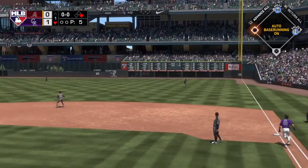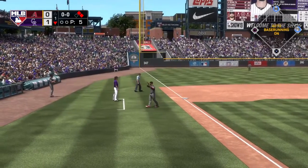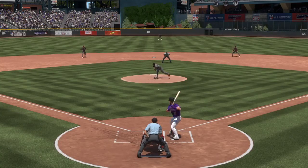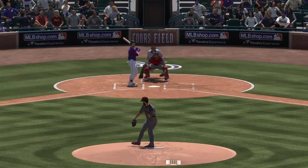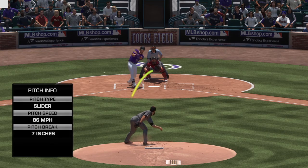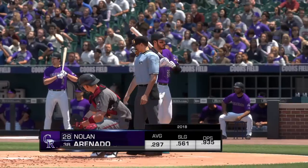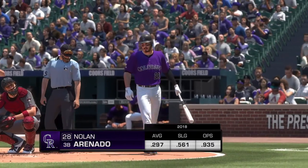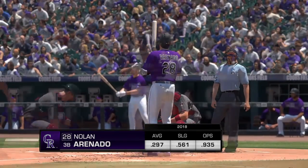That gets down. He's got himself a base hit. And that runner will go no further than second as there are 2 aboard now. Hey, guys, I think the pitcher was just trying to steal a strike right there. I do not think he expected to get ambushed on an 0-0 get-me-over breaking ball. But that's exactly what happened. At the plate, Nolan Arenado. And the Rockies trying to hang even more damage on the scoreboard in the opening frame.